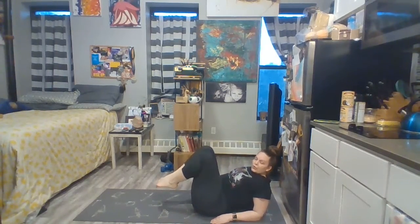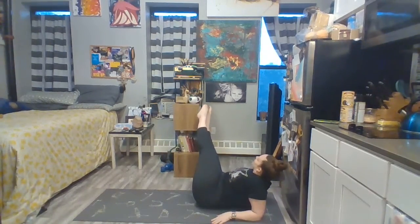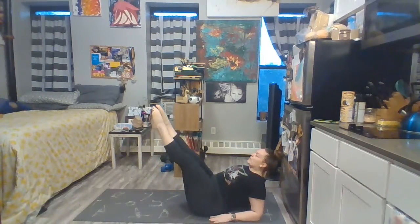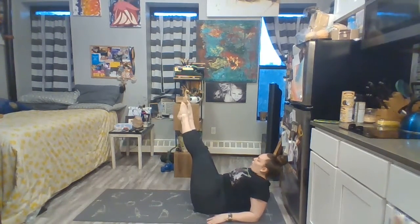You could stay at level two, go back to level one, stay at level one, go to level two, or extend those legs. Reach them over and pull them up. Reach them over, pull them up. Keep those shoulders away from your ears. Pull them up, reach them over. Hold them up. Now stay here, extend your legs, and we corkscrew.